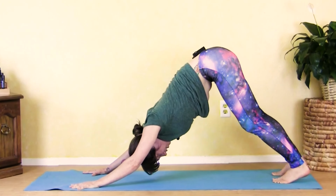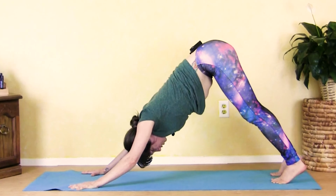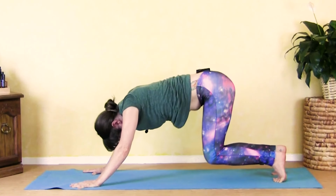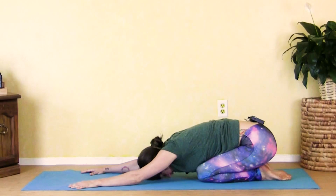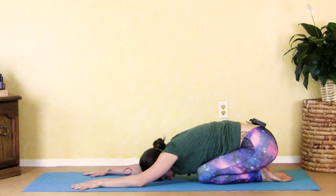Take a deep full breath in and a deep full breath out. Then slowly lower your knees down to the earth. Sink your heels to your hips. Let your forehead come all the way down. And we'll just take a few deep breaths in our child's pose.